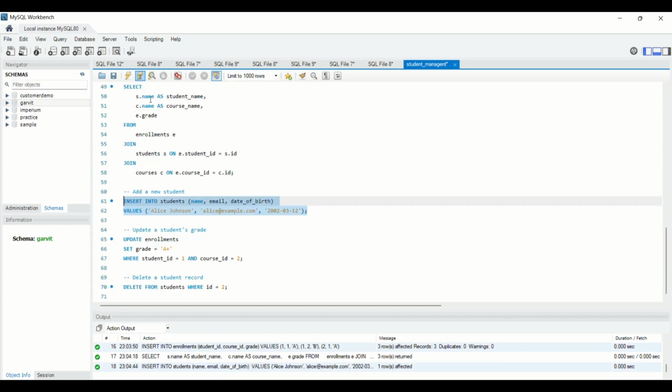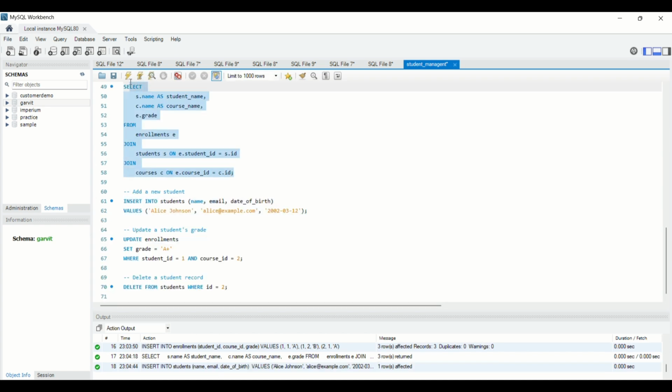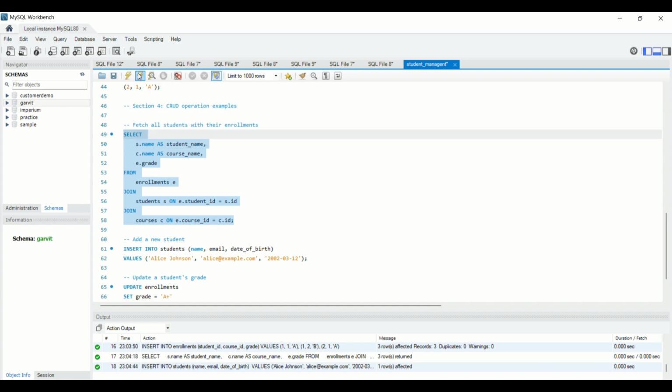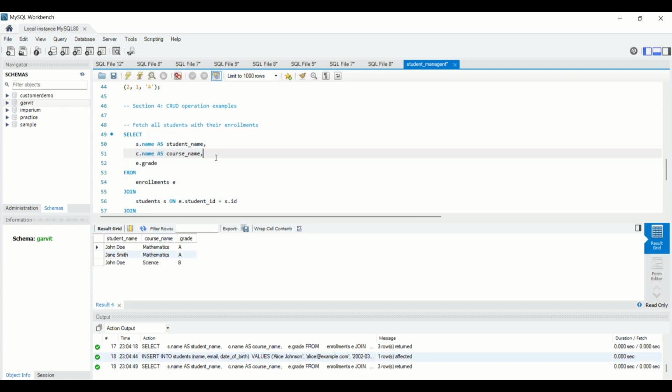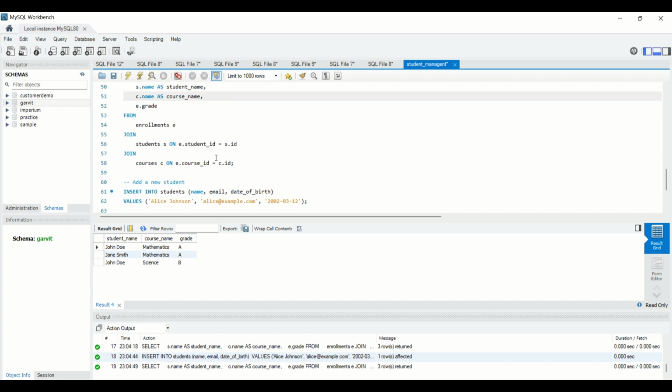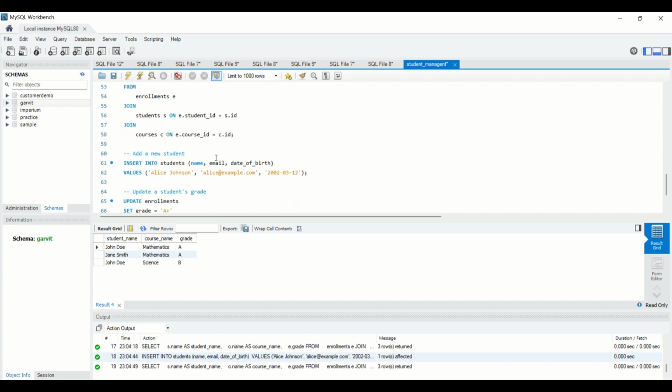Now we will add a new student. So we added a new student. Again, if we run this, it is not showing it here in this table because we have added it into the students table.